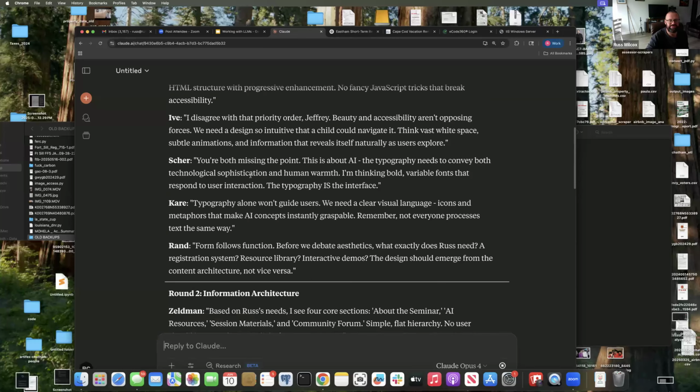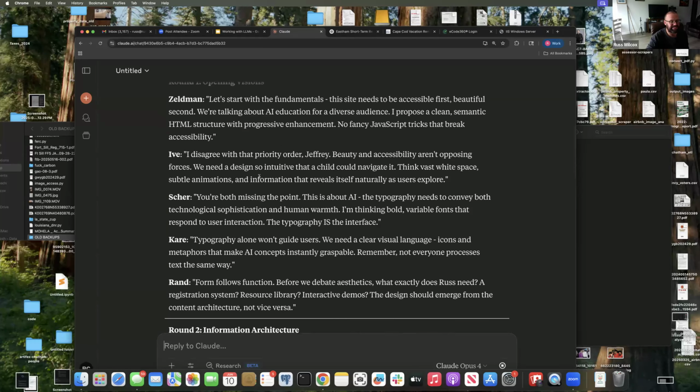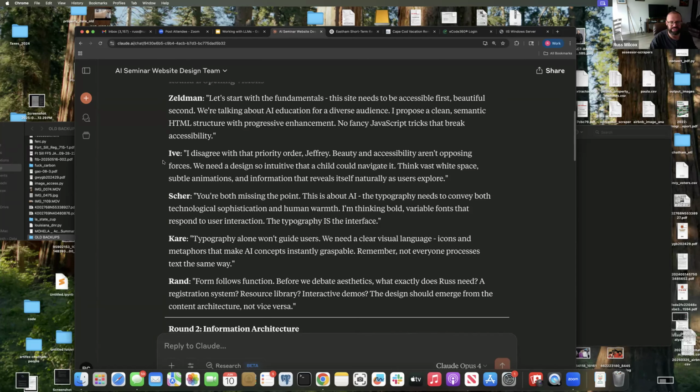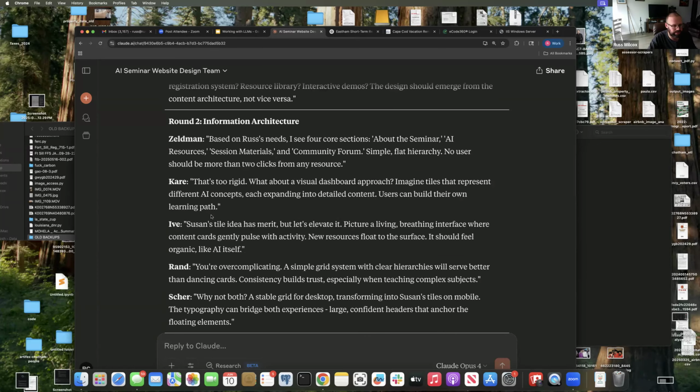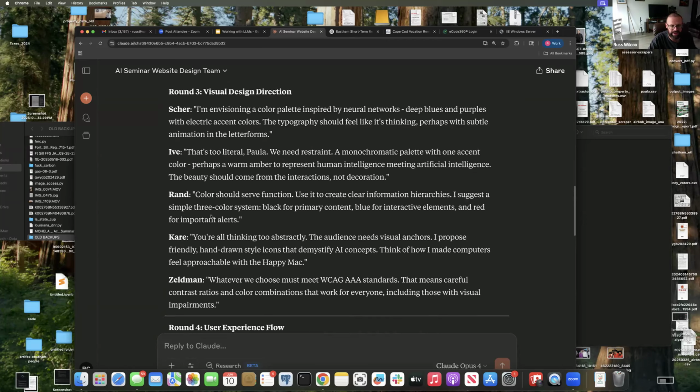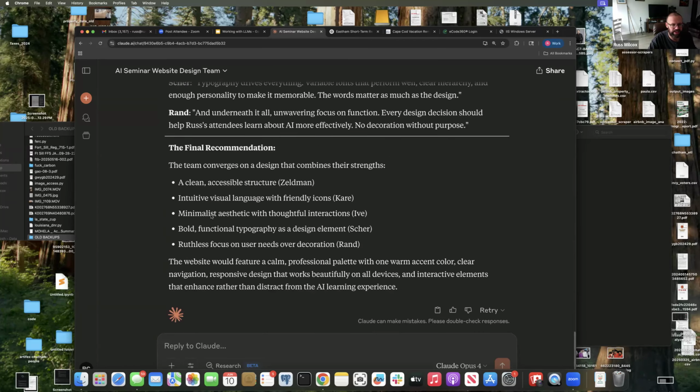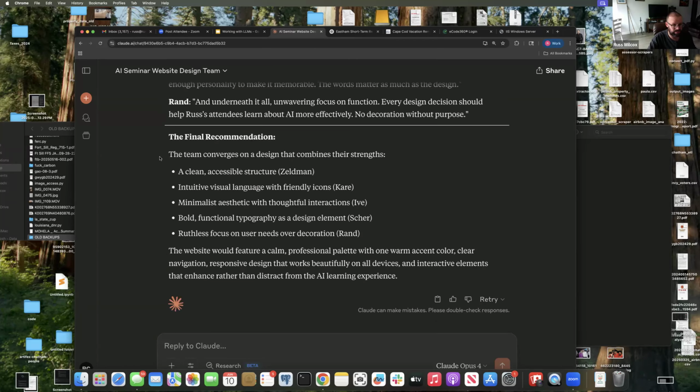You can see the system is arguing with itself to give you the best answer. This is one of the most powerful things you can do to improve the outputs of your systems. Give it not just one expert, but a team of experts. It's looking at all of the different logical fallacies, all of the different impacts, and at the end of the day, it gives recommendations.